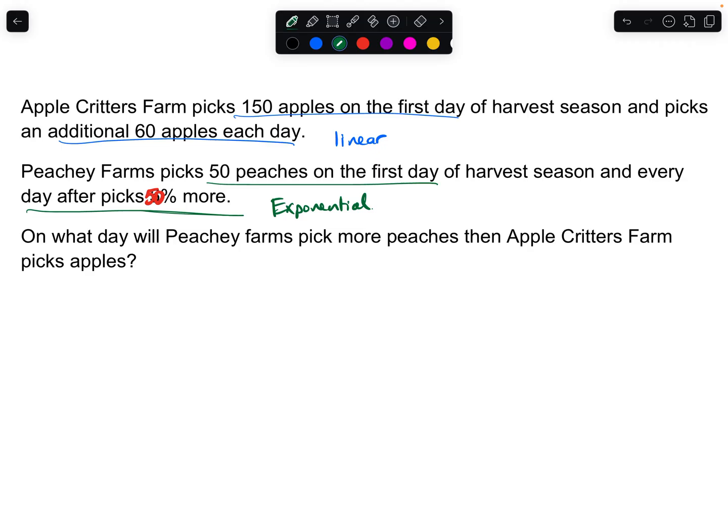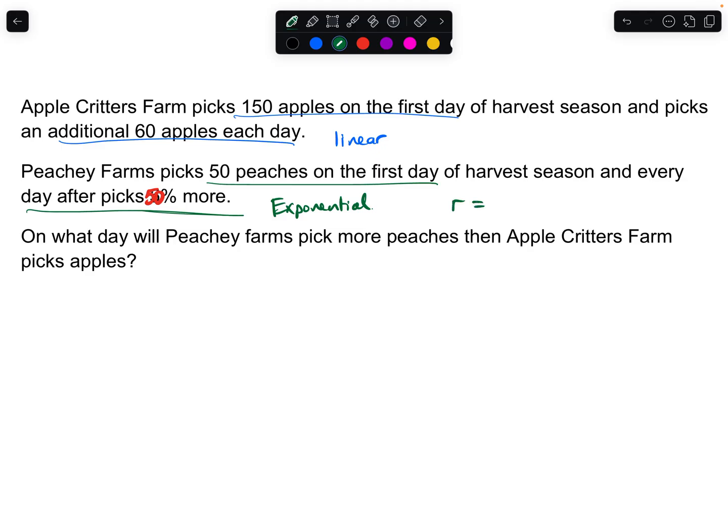Now, the percentages make it a little bit more tricky. It's not just doubling, because then we'd be multiplying by 2, right? In the last video, we talked about exponential decay, where if it's decreasing by 5%, then it'd be 100% minus 5, so you'd be multiplying by 0.95 or 95%.